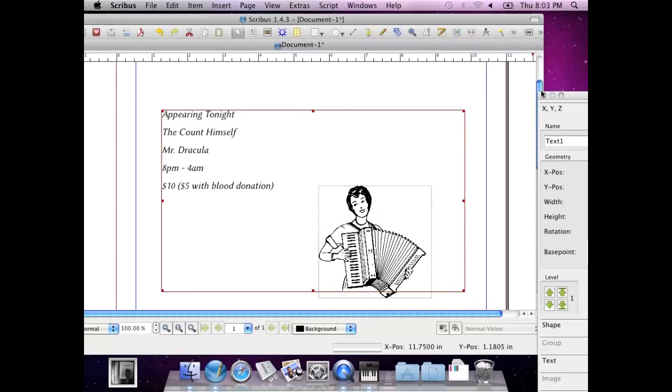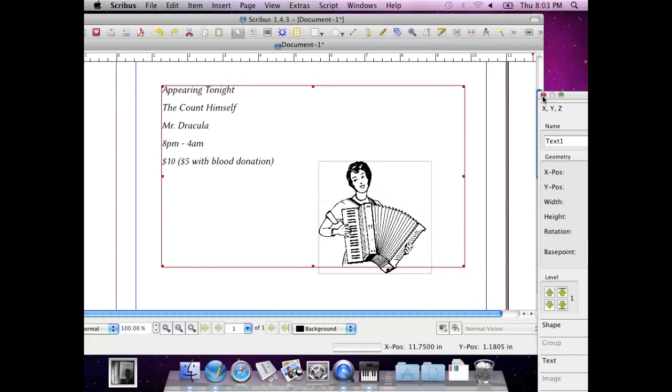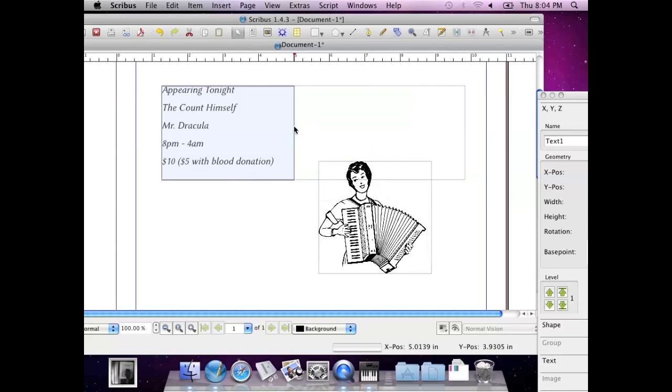The pro way, the way I do it when I'm trying to get some work done fast, is to do it this way and come up with the styles for the big thing and the style for the little thing and all that stuff. But that's kind of a lot to take in. I want to show you guys the way you just do it when you need to get it done and you don't want to have to deal with styles at all. And that is to actually create separate text boxes for the different things you're trying to work with.